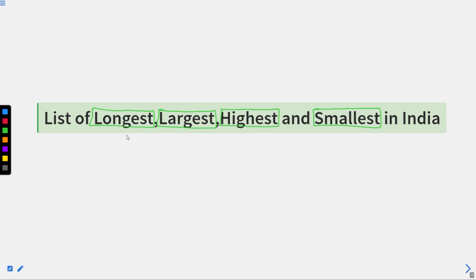And why are we required to learn about them? Because it is important from the viewpoint of competitive exams. These things are directly asked in the examinations, and you are required to give the answer in a proper manner. These are usually direct questions with one word answers. Like if I ask you, which is the longest highway in India? NH7, not 20, NH7. It is the right answer. So the question is there, which is the longest highway in India, and the one word answer is NH7.